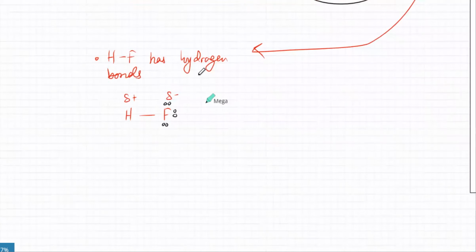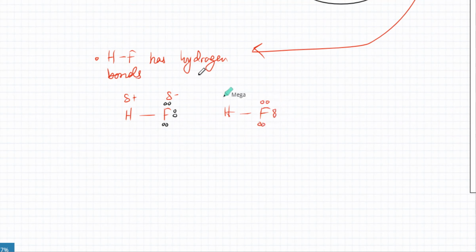So if the negative charge is increasing, two HF molecules are going to attract each other very strongly. So you've got another HF molecule, and that HF molecule has lone pairs as well. This is partial positive, this one is slight negative. And the two molecules are going to attract each other. The lone pair of one molecule will be attracted to the positive H of the other molecule. So you've got really strong hydrogen bonds.